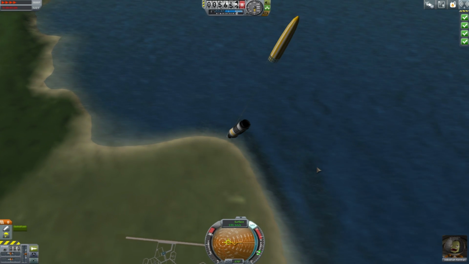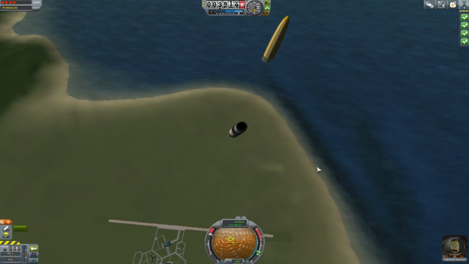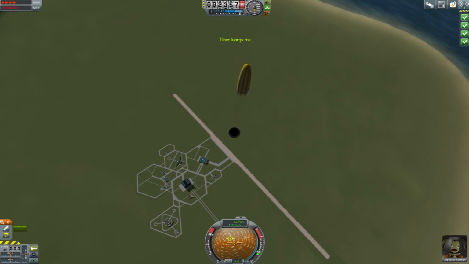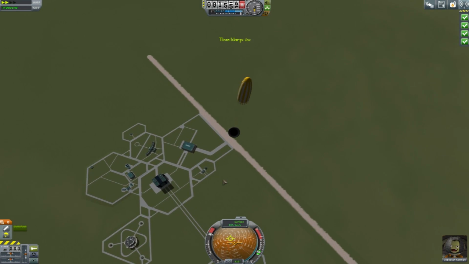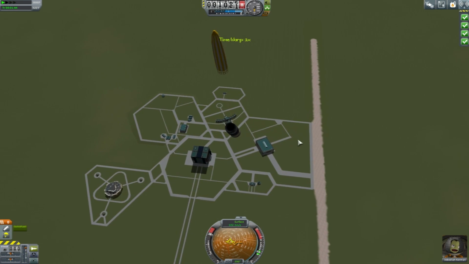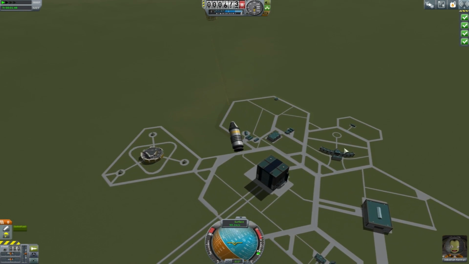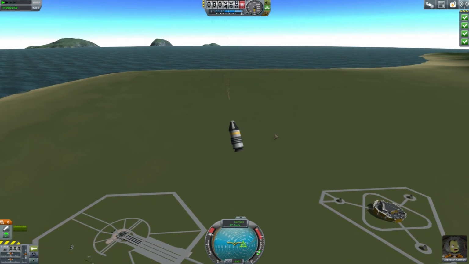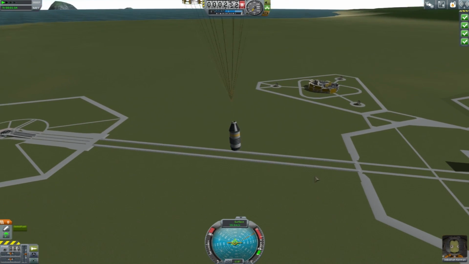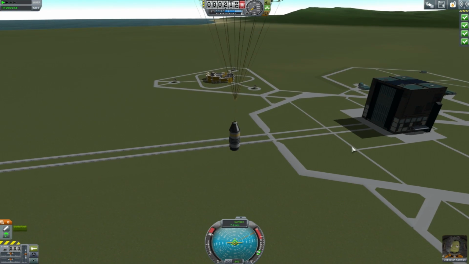Let's just speed this up. Whee! Actually, we can turn SAS off, I think. It's just using power for no reason. We're gonna come right back to the facility. Let's get... There we go. I want the... Wait, why is it... There we go. I was like, why is it not slowing down? There we go. That should be good.